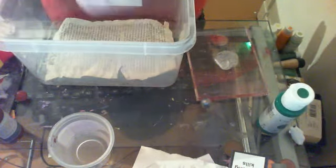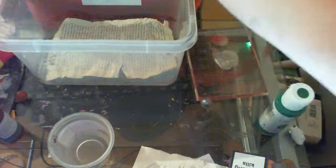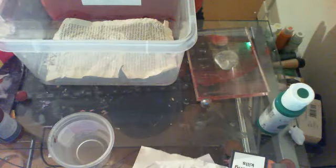And I'm getting covered in paint and all sorts. It's even up my arms and everything. Look. God knows how it's ended up my arms, but yeah, it's up my arms.